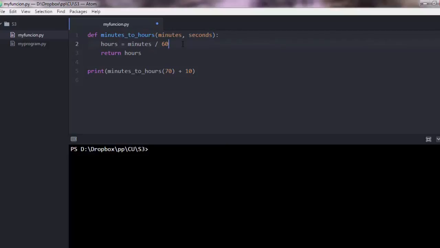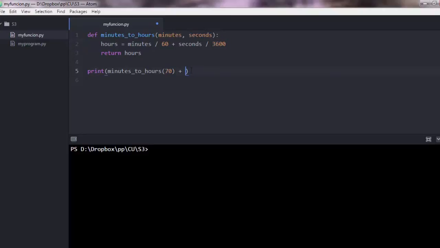So basically we want to add seconds here, seconds divided by 3600. So yeah, I hope I'm fine with the math here. So minutes divided by 60 give you hours, and then seconds divided by the number of seconds in 1 hour gives you the hours. And yeah, we add them up and we return hours.